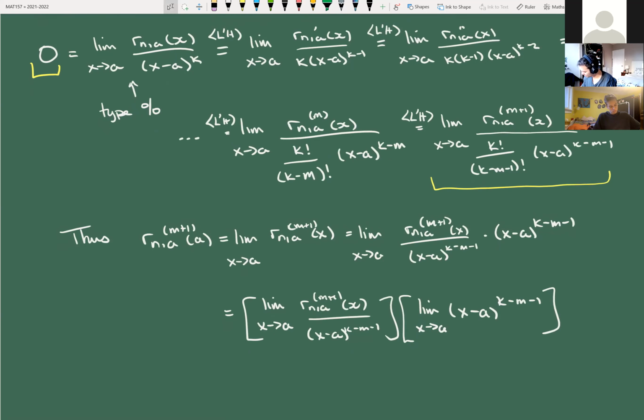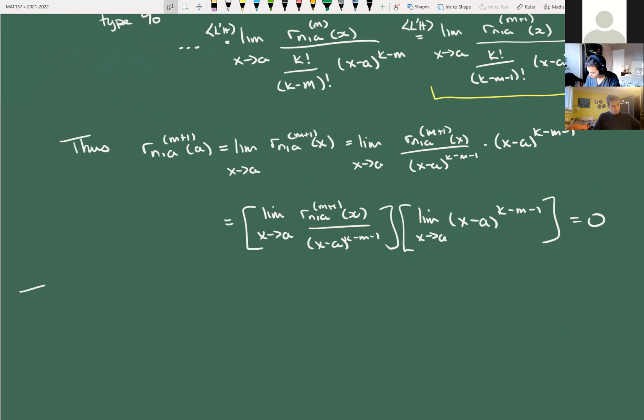Okay, and again, this is equal to 0 because both of these limits are equal to 0, right? The thing that I've underlined in yellow has this nasty k factorial over (k minus m minus 1) factorial, but again, that whole limit is equal to 0. So by the time you factor out that limit and put it on the other side, it doesn't actually contribute to anything. So inductively, we assumed it up to m, and then we proved it for m plus 1. This is going to hold as long as we can do this, and as long as the function is C^k, we can do this all the way up to k, right?